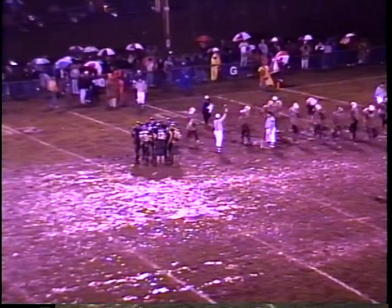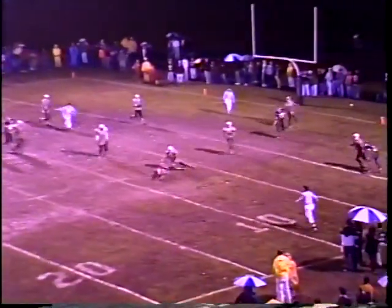Pikeville got caught in a blitz. Nice pickup that time by Kobe Combs, number 24, of the blitzing linebacker, and looked like Warren wide open in the flats. They had a man after Grigsby, but they left Warren open there in the flats, like Donnie said, and he got that first down. Warren has been their main receiver tonight. The wide receivers, I don't think, have caught a football. It's been Warren on the important receptions tonight out of the backfield, and there's another one by Warren.